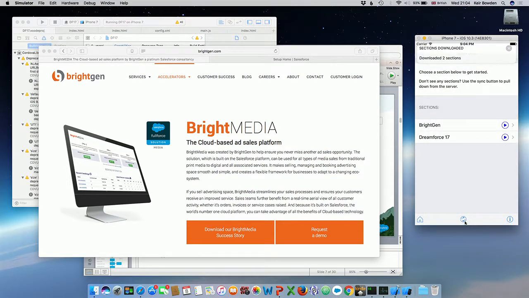And then I hit that button, and then it will go and retrieve data from Salesforce. So I've already logged into Salesforce before, and the mobile SDK has OAuth management in there. So once you've logged in, it'll store a refresh token on the device, so you don't need to log in again. It'll just go and get a new data token and be able to pull the data through. So now I've got a list of 2 sections that are on the server.